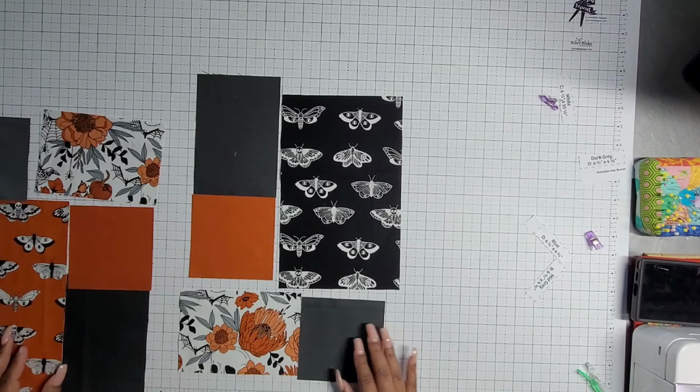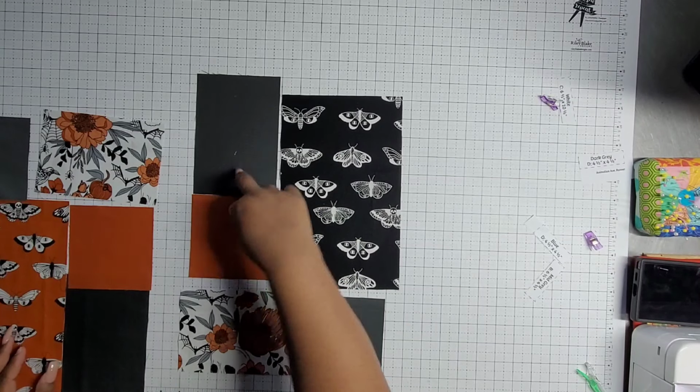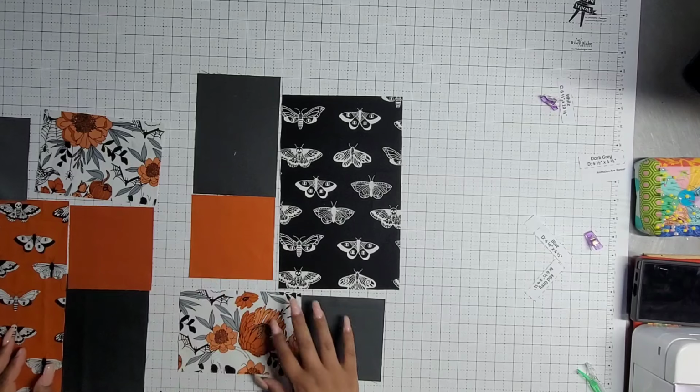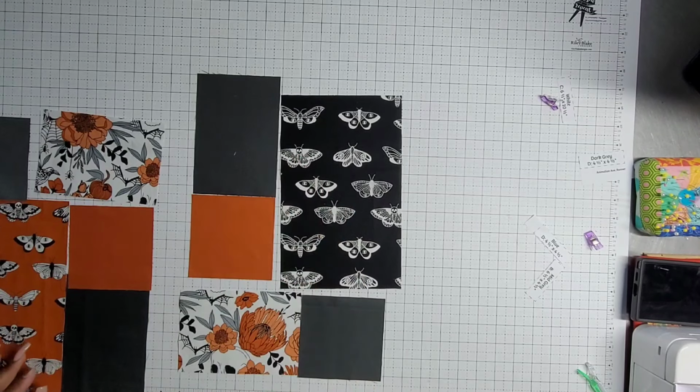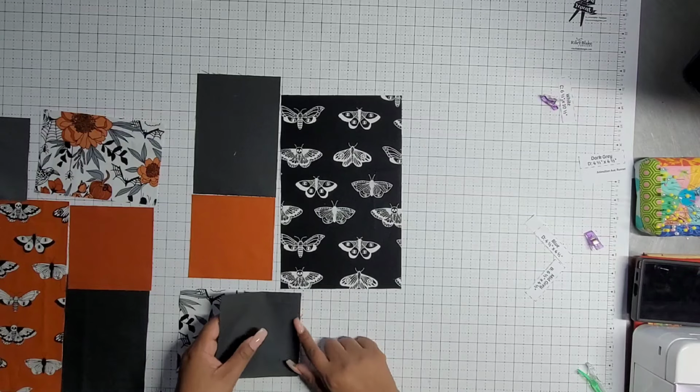So the way that we are going to piece this is we're going to sew these two together. Then we're going to sew these two together. Then we're going to sew this to that piece. And then this whole piece will get sewn to that piece. Let's do it together really quickly. I'm going to do right sides together here. Sew this guy.